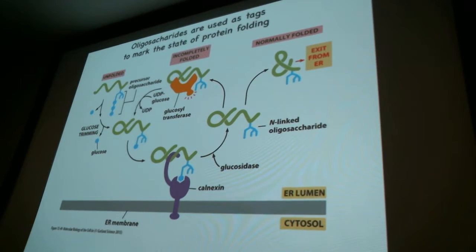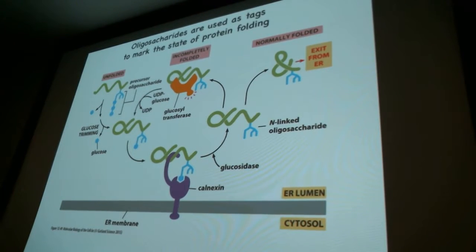So everybody knows what's the other name that we use a lot for proteins that recognize sugar? Lectins, right? So calnexin is a lectin. It's an ER resident lectin. And the way it works is that, as I told you, say that a protein was recently synthesized and just received in its asparagine this oligosaccharide group.